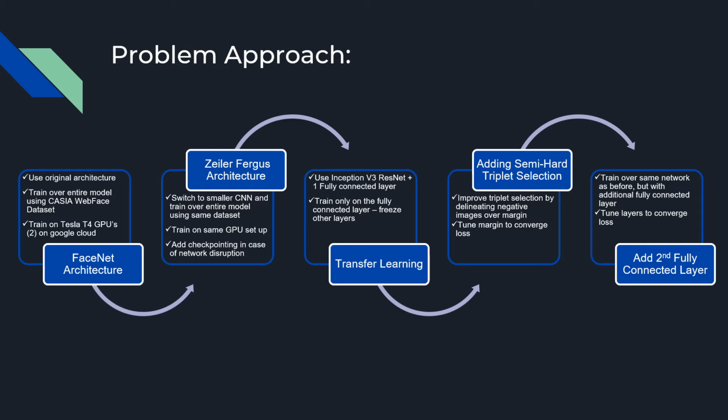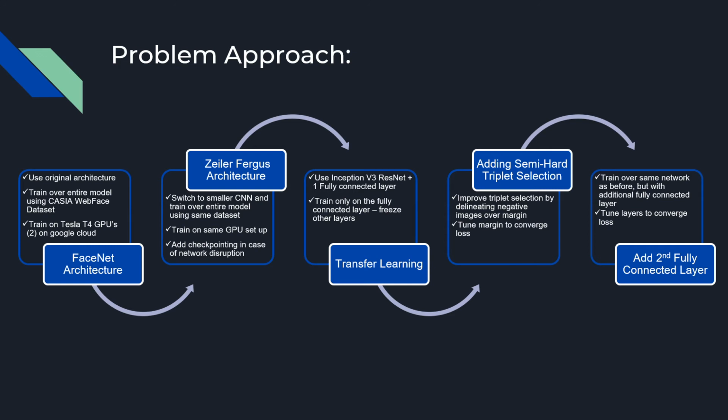In triplet selection, there are essentially three separate images used to calculate a single loss. There is an anchor, a positive, and a negative. The anchor is an image of a class. The positive is an image of the same class, and the negative is an image of a different class. In hard triplet selection, you choose the positive which is farthest away from the anchor, and the negative which is closest to the anchor. However, in semi-hard triplet selection, you choose a positive and a negative which are close together, but the positive is still closer to the anchor than the negative is. This aids in convergence and prevents the feature embedding from collapsing onto a single point in dimensional space for all images.